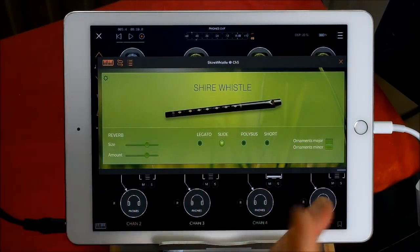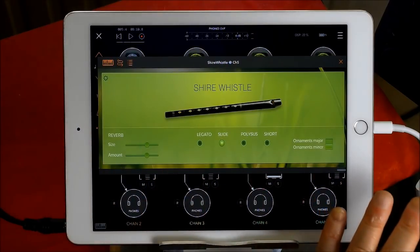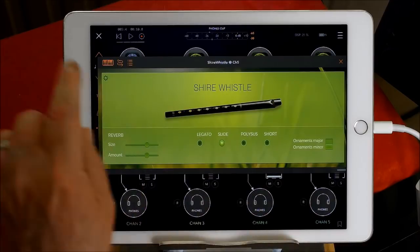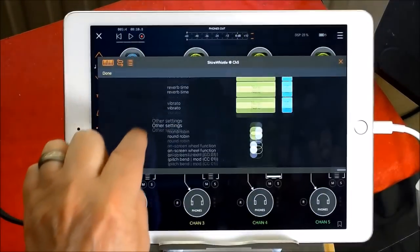And slide is very nice indeed. Now, slide, if you play legato style is the best way. As you've played one note, before you take your finger off that one note, you go to the next note you want and you get the slide. If you lift your finger directly off the key and go to the next one, you won't get the slide. So that's nice. So you have lots of control as well, actually a load of control.